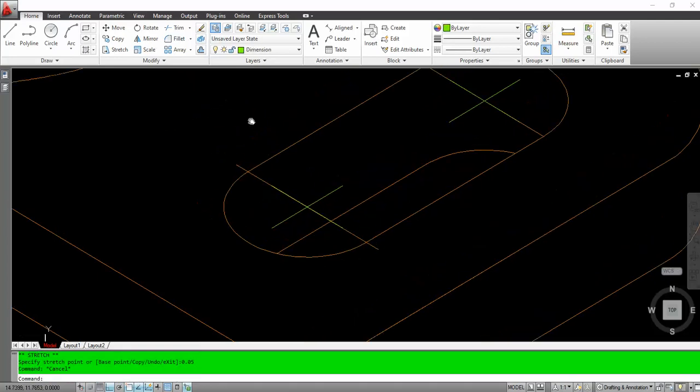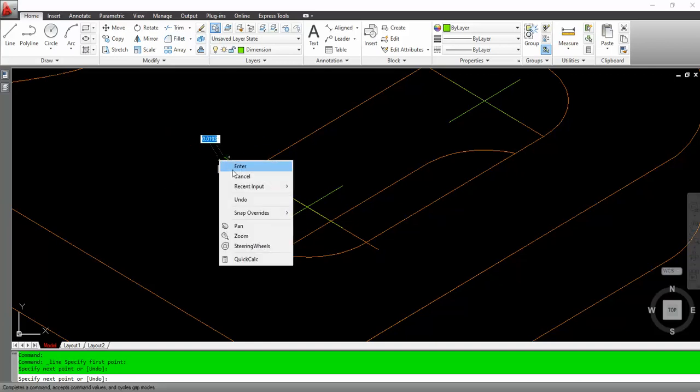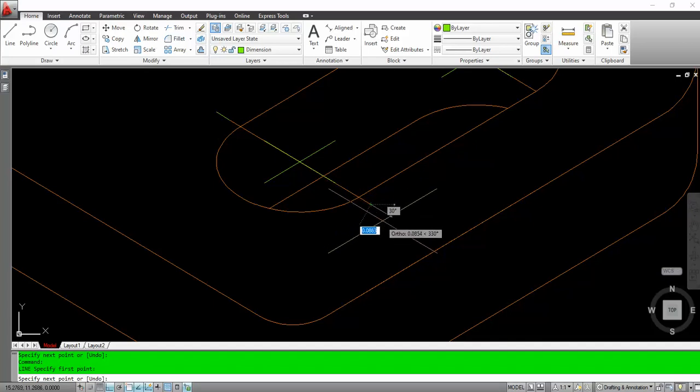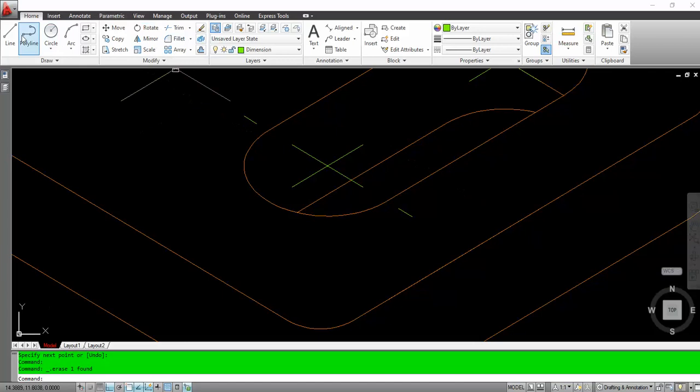Okay. Now what I'm going to do is I'm just going to create a line here. Okay. Another line here. And I can get rid of this line right here. Okay. Likewise, and then we can do the same thing here.